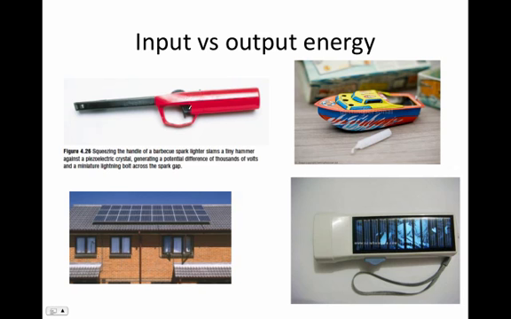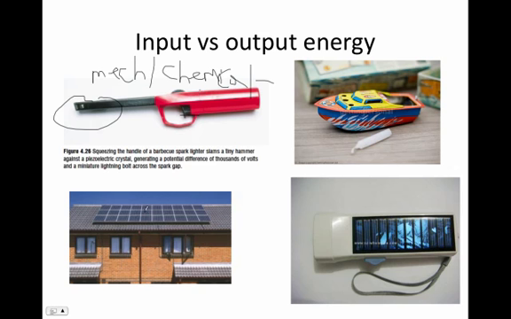So this is a handheld barbecue lighter. What would the input energy be for this? Well, if you said mechanical, you're right. We use our hand and we move our trigger finger to cause a spark. And what's the output? The intended output for this one is chemical to thermal. So from chemical we go to thermal. Now it has an unintended output, and that might be light, but we use the thermal energy to light matches and so on.